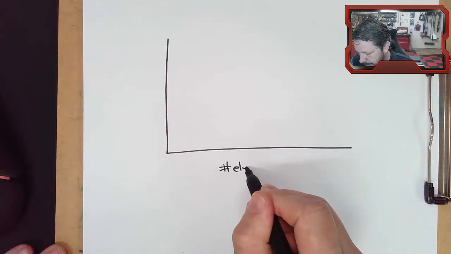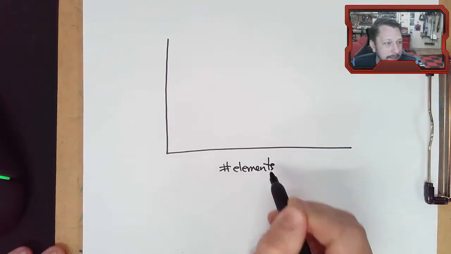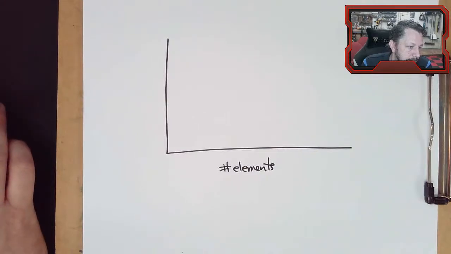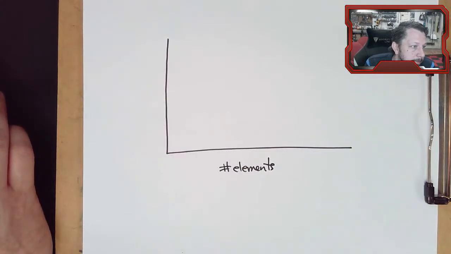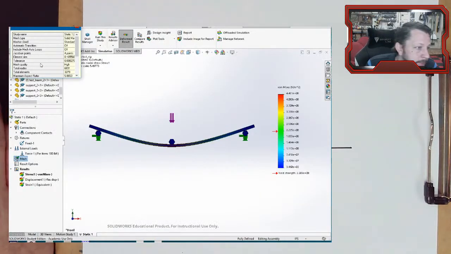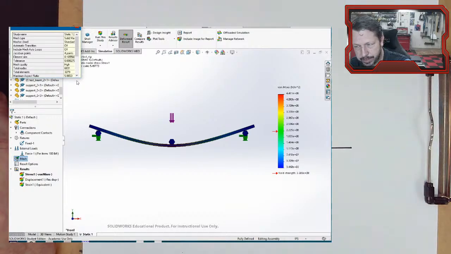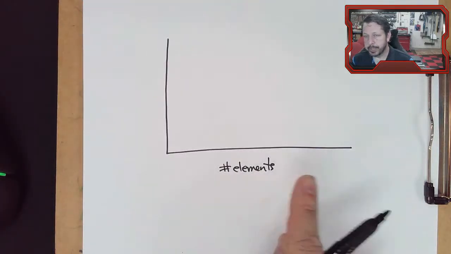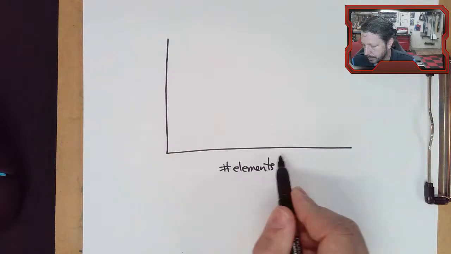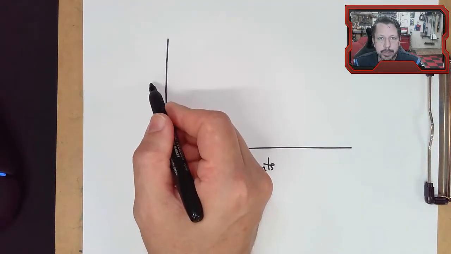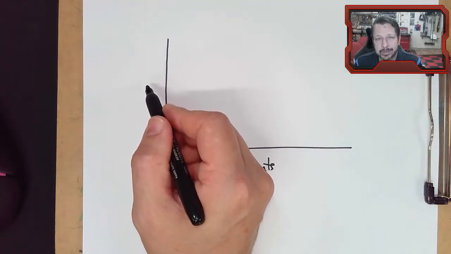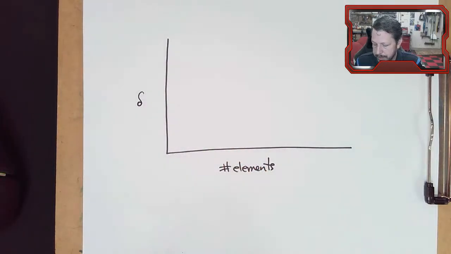number of elements. Right now we have, let's see if I can see the mesh data. I'm looking over here, mesh total elements, 3,279 elements. So that's those little tetrahedrons, the ones that look like triangles. And you would increase that number. So this would be an increasing number of elements. And then maybe you're looking for a stress or a displacement or whatever. We're looking for a displacement.